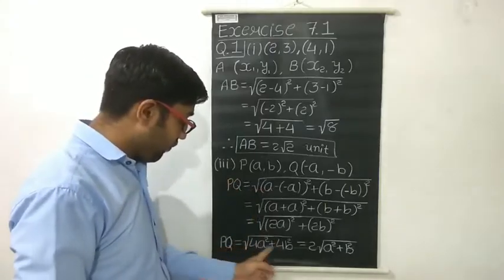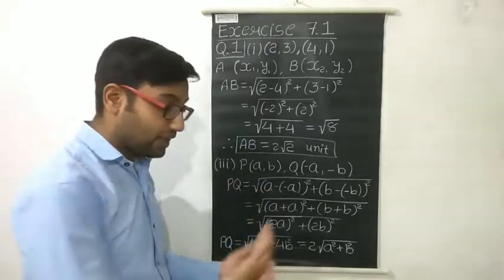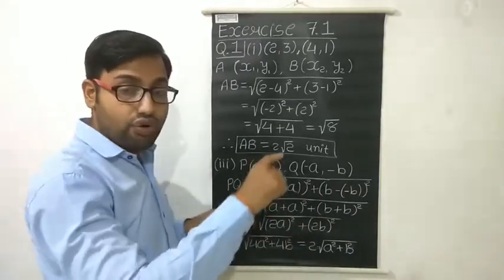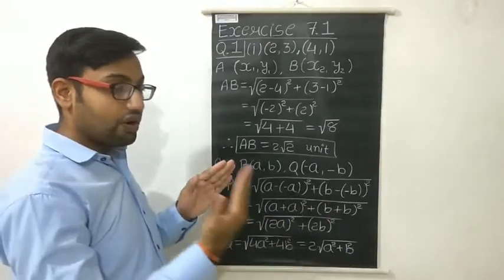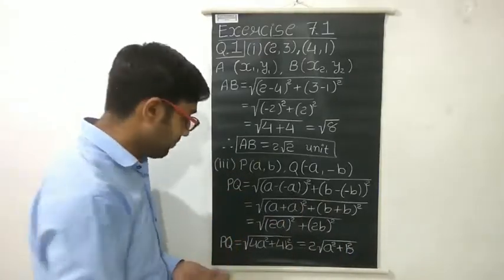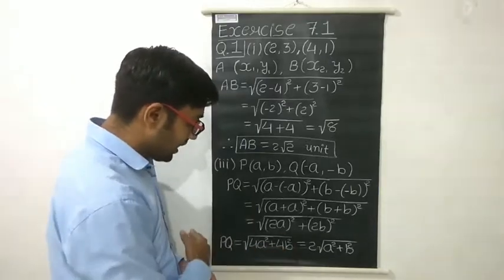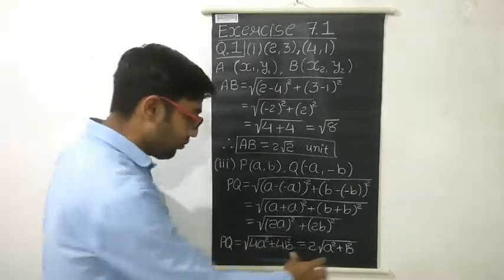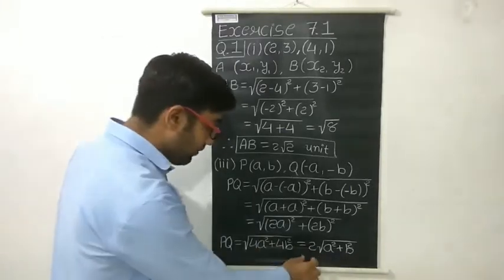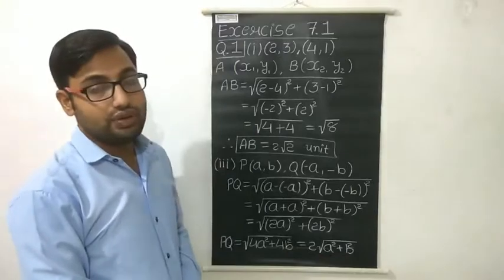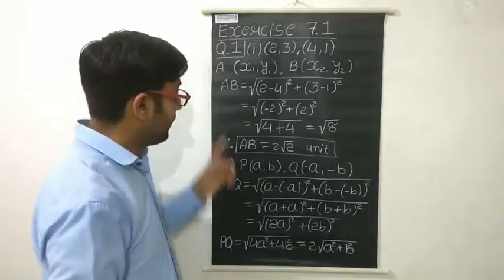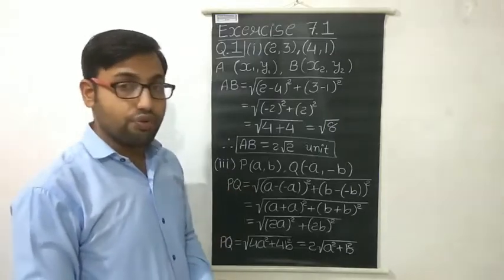Now you can notice that 4 is in both the terms. So we can take 4 as common, but there is an under root of 4. So whenever the 4 comes outside the square root, we have to find the square root of 4, and that is 2. So by taking this 4 outside, it will become 2. And what will remain in the under root? That is A square plus B square. So here we get 2 under root A square plus B square. So in this way, we can find out the distance between the 2 points.